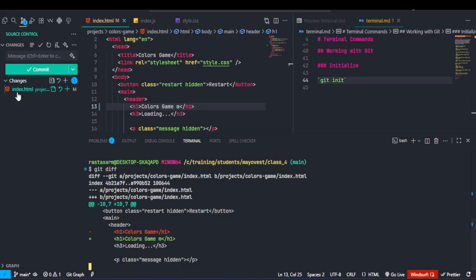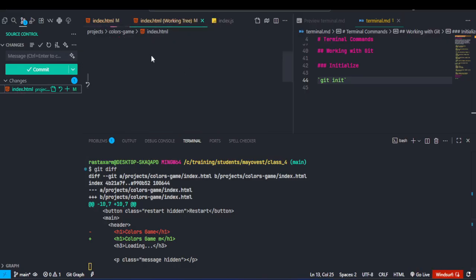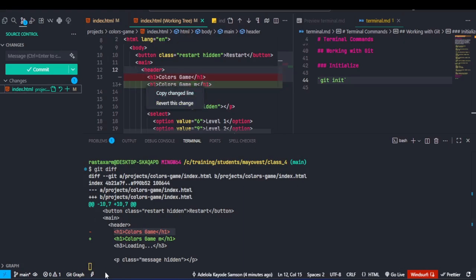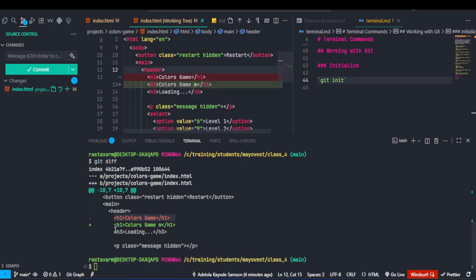So as you can see, the same thing VS Code is showing you using the GUI. The same thing can happen. Can you see? It's telling us that this is the line. But the way it's shown in the GUI is different from the way it's shown in the terminal, but it's still there. So it's telling us now that this file has changed. This line has been removed, and this is the new line that is going to replace it. So once you save now, this line will be gone, and this is your new change for that line.